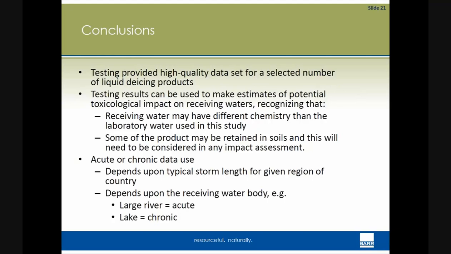I would assume that's an unusual situation, and that for the most part, you're going to have situations where it's not going to go directly into that river, and it may wash onto soils and plants alongside the road and be inhibited from going directly into the river. So we don't know how that may affect actual toxicity in the receiving water body. Just want to point out that this data can't simply be used to figure out exactly what the toxic impact may be, but it can be used to make a very conservative estimate of what the impact may be.